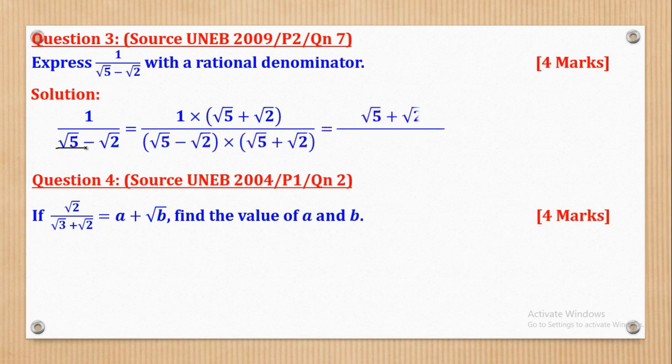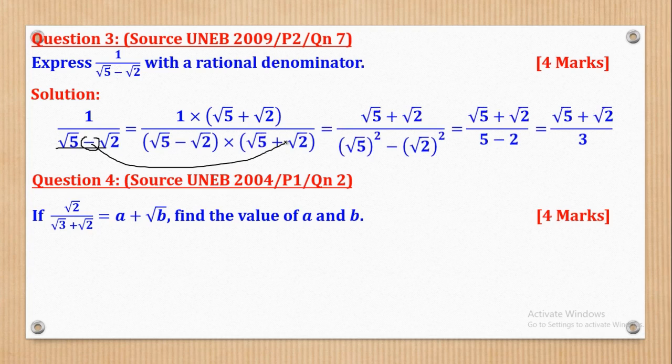So here in this case the conjugate, this is minus, so it will have a plus. So both up and down are multiplied by the conjugate side. Then when I open brackets here, I'll come up with this, and this one difference of two squares, I'll come up with that. Then simplify, I'll come up with this as the answer.